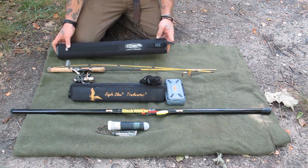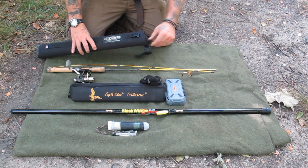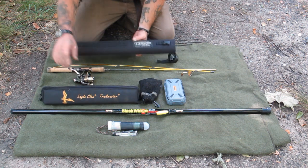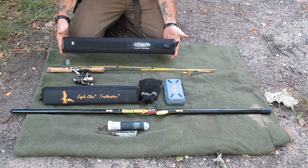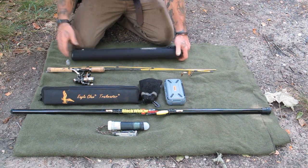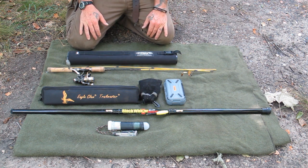This is a little bit more expensive rod - a St. Croix four-piece spinning rod that comes in a hard case. It's all black carbon fiber and is quite a bit smaller than the Eagle Claw as far as packability goes. You can stand it up in the top of your backpack or strap it to the side. Because it's made by St. Croix it's a pretty expensive rod. You could put a decent Shimano reel on there, get yourself a small tackle box, and you're ready to roll.